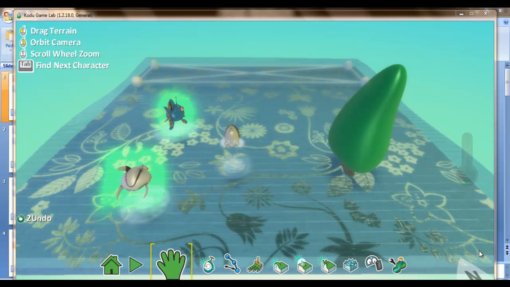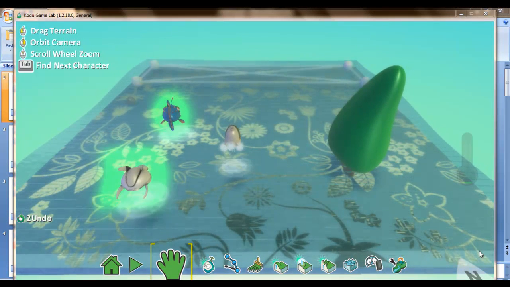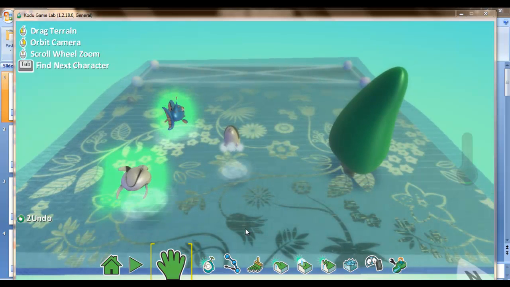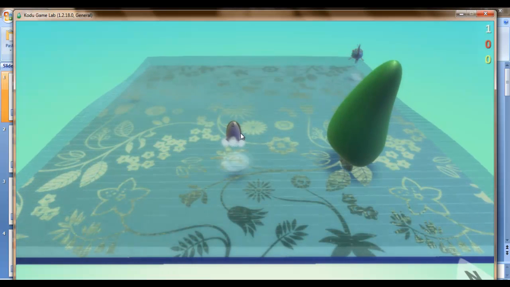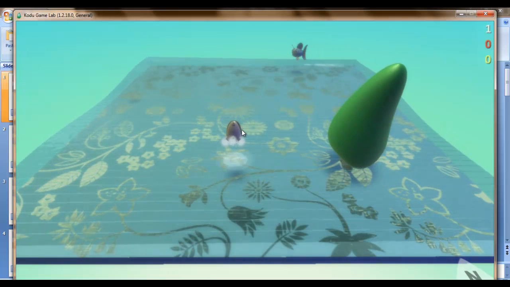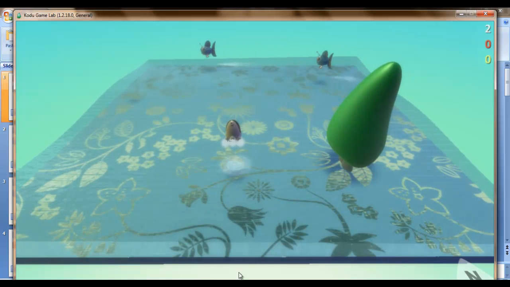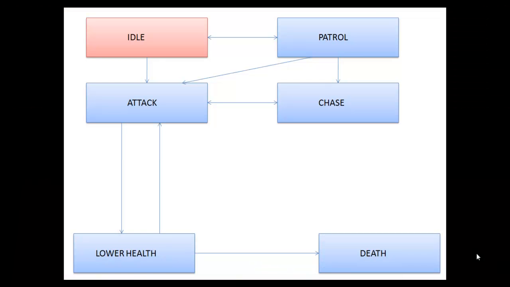Now, as you have played the game, let's see the game again with a different perspective. Let's start the game again. As we can see here, the character is fixed and is not moving, so it's in the idle state. So let's formulate a state diagram for this idle state of the character. This is the representation of that game in simple blocks where each block represents a state of the character. The block which is marked red shows the current state of the character, and as the character was stable in the game, the current state marked red here is the idle state.